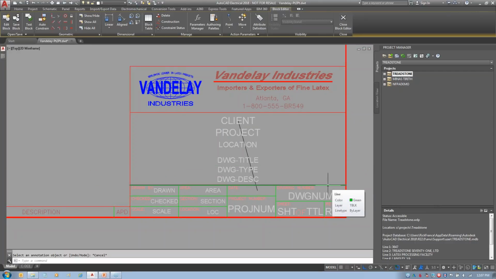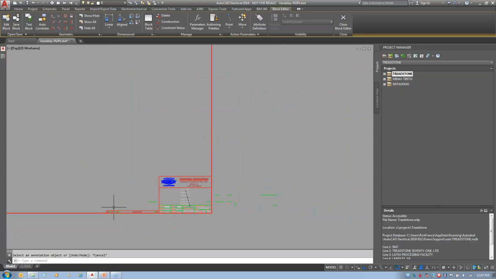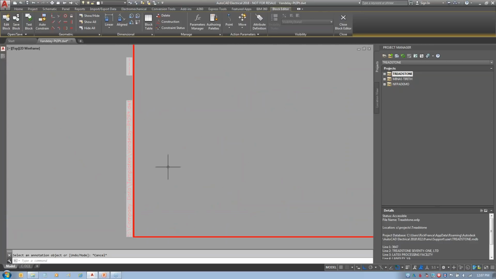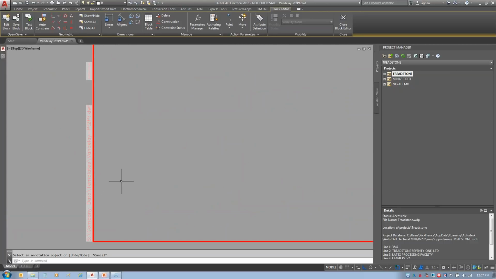Now I like to use fields also whenever possible, especially for certain attributes. I usually use a field for the date. I also use one for the scale, and I attach the scale one to my viewport so that it controls what my scale is. A couple other ones I use with fields: I have an attribute over here that's set up with the drawing file name.